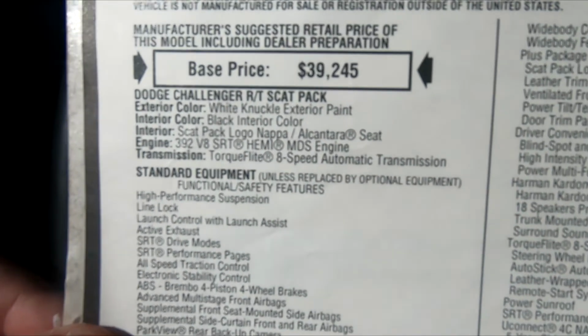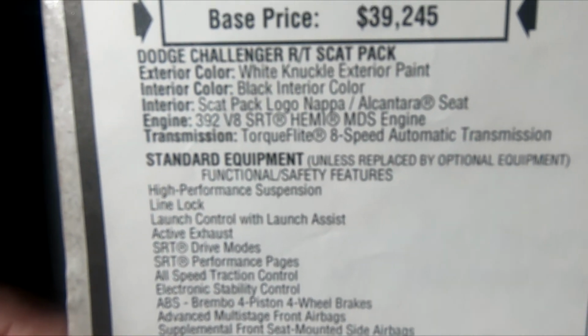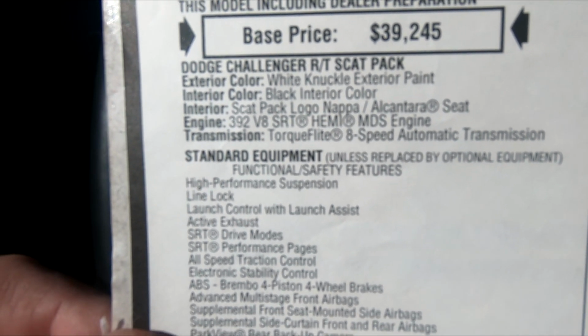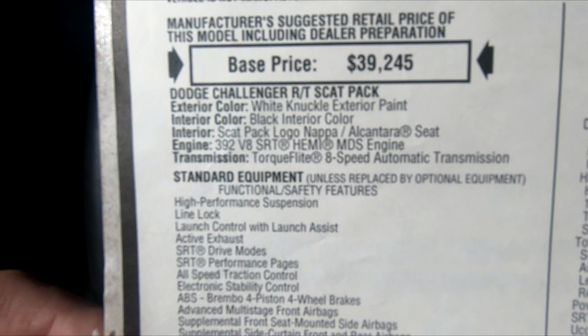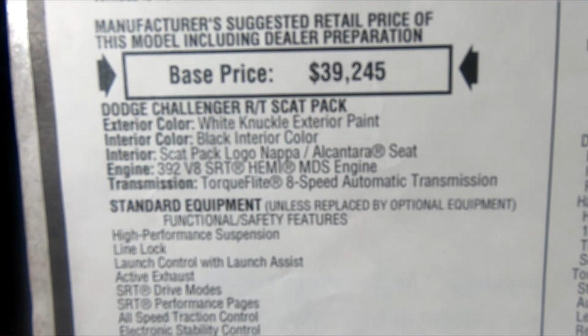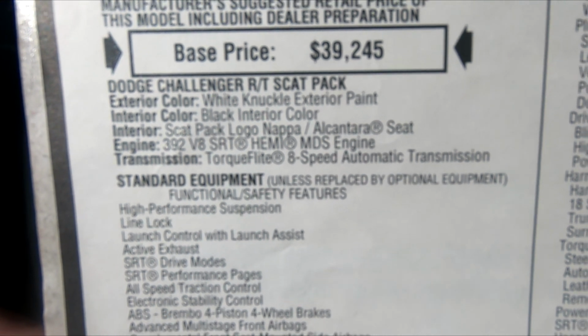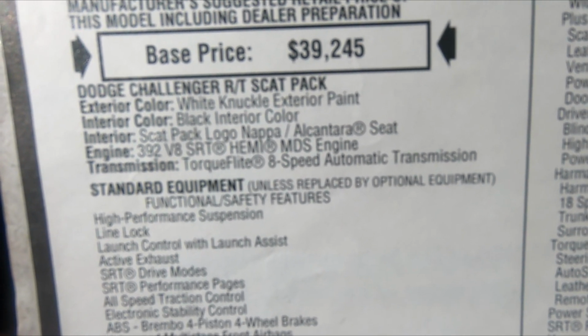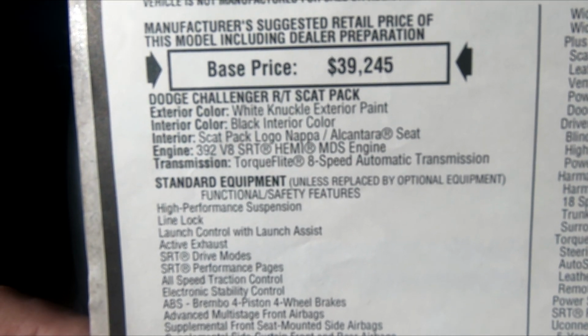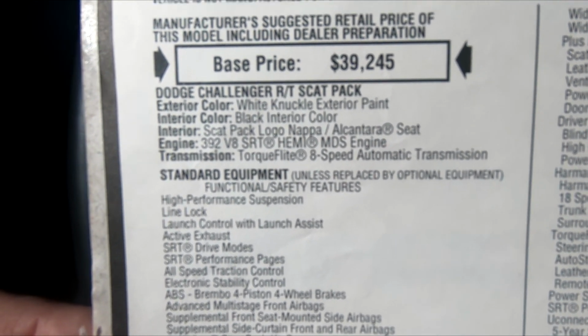Okay, going right down the list here, I got just a standard paint, didn't cost extra. This is the white knuckle. The interior, I have what they call Alcantara. There's an N in there, okay? It's not Alcantara, it's Alcantara. And it's an imitation. It's not a leather or a suede, it's an imitation.